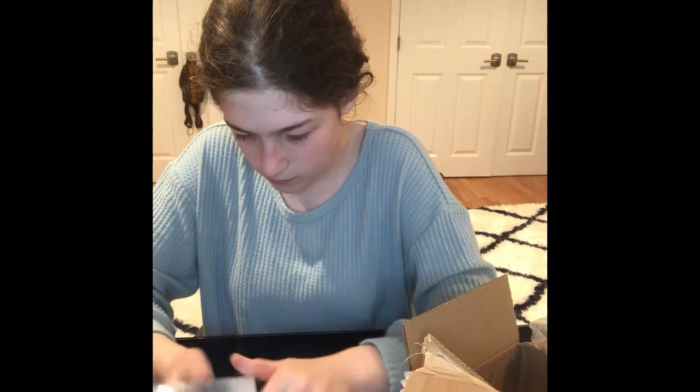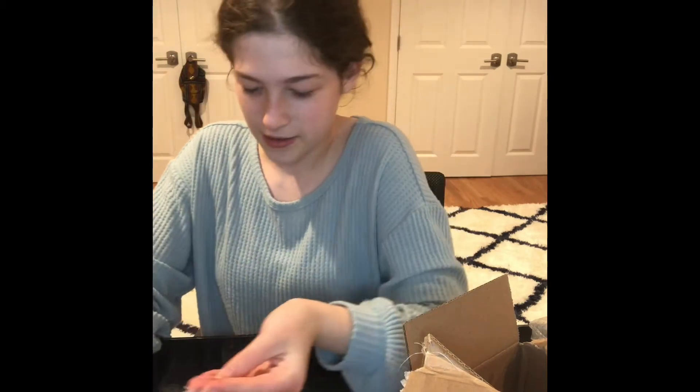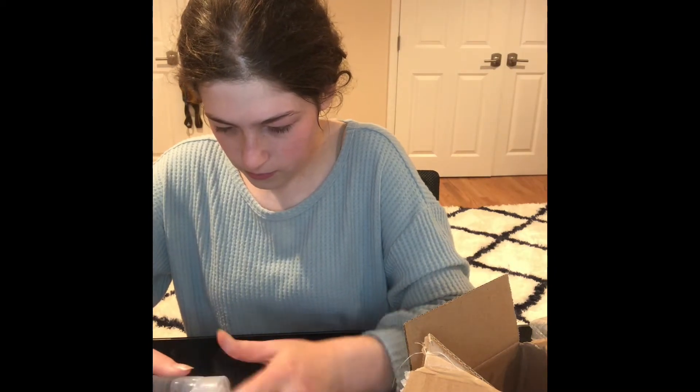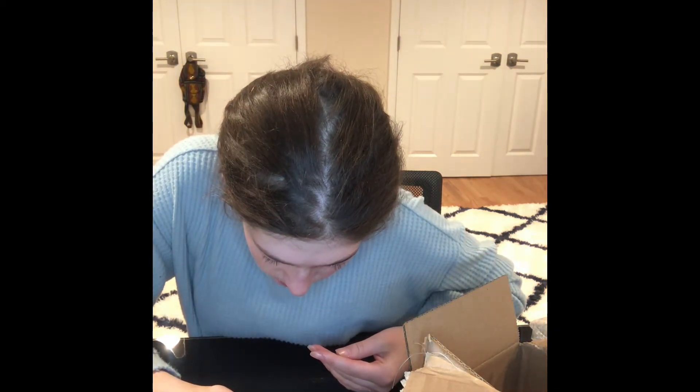I'm not the best at makeup, so let's see — I'm gonna take a little bit. Okay, that may have been too much, but it smells really good. I don't really wear makeup often; usually you won't see me with it on. My hands are clean though. Let me check the directions on the back — I might be doing this all wrong. It says spread over face and throat twice daily. I think I'm doing alright — I'll do my neck a little too.